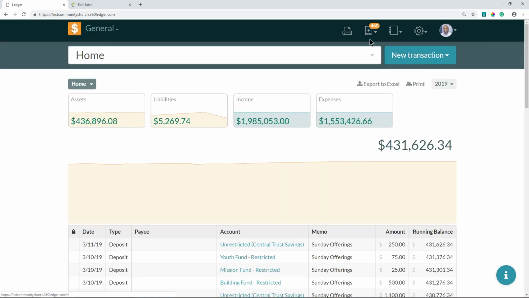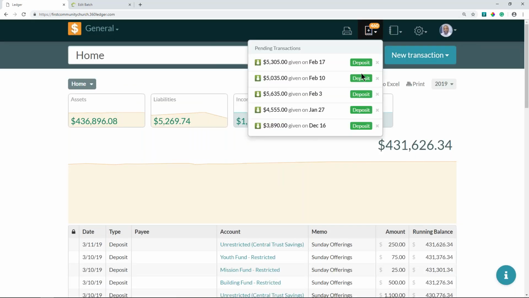So these that flow over, especially for customers who are converting from Shepherd staff, sometimes they'll have a lot of them, but we'll just get rid of them and leave the ones that are needed at the top. Okay, so that is deposits and how to add a deposit into the system.